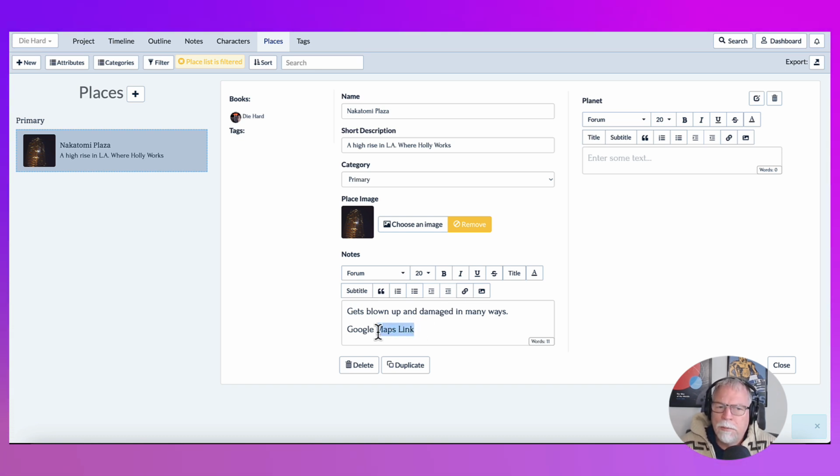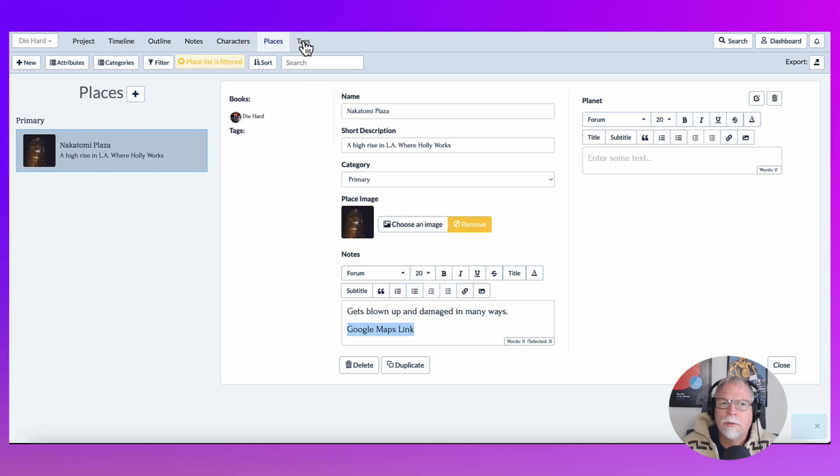Now, a lot of times, because I write mysteries and thrillers, I often base the places that I use in my fiction on a real place. So I will put a Google Maps link here, but not to just the place, but to the Google Maps Street View. So I can click on that, describe it to my reader, and click right back into my writing. Now, I've started to use some tools in addition to this, and we'll look at those later as well, but these are things that you can do within Plottr.